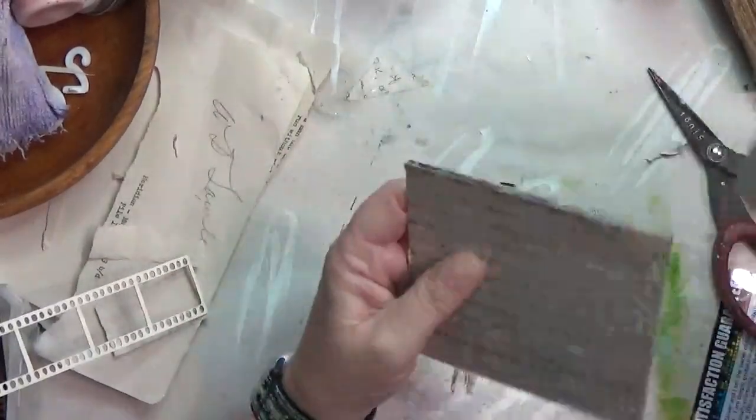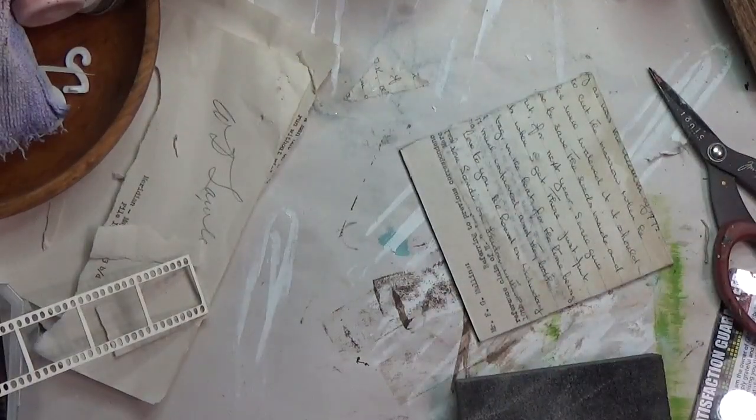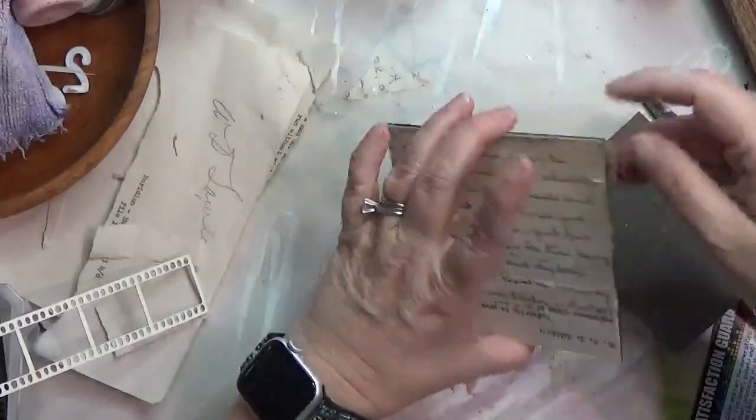Actually, I still had that one. I had sanded the, what are we going to call that? The shadow box. What I had sanded the shadow box with. So that's a pretty fine grit on there.